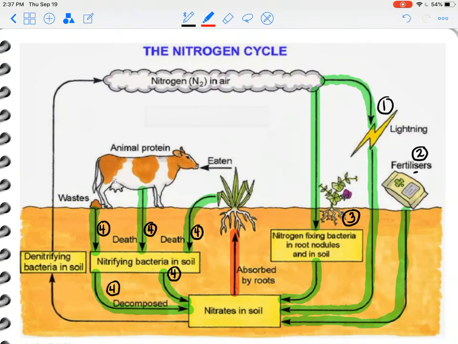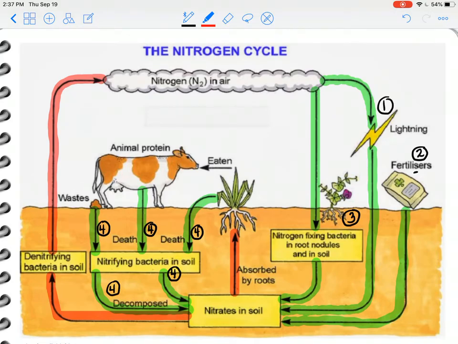Another way is that bacteria pull the nitrogen out. So some bacteria put it into the ground, some bacteria pull it out of the ground. So the bacteria release that nitrogen into the atmosphere, and that is where it comes into the clouds, and then will return in the form of lightning and also bacteria. So bacteria play a very major role here in the process of the nitrogen cycle.